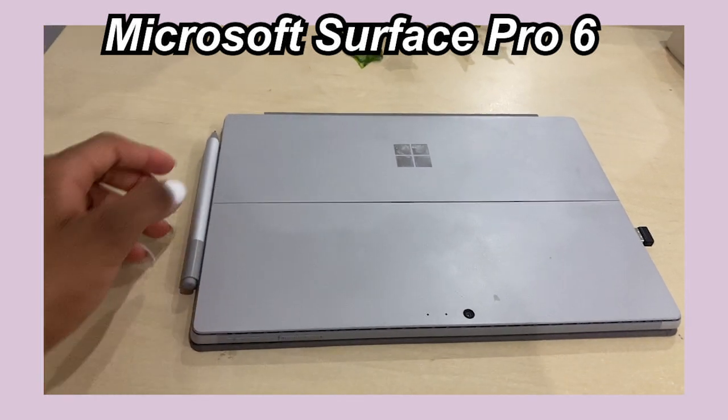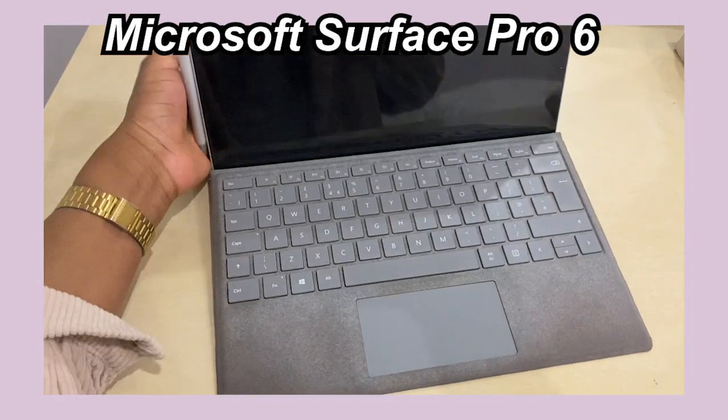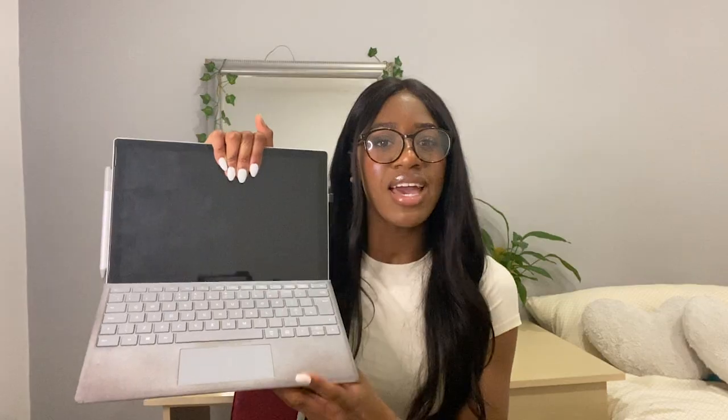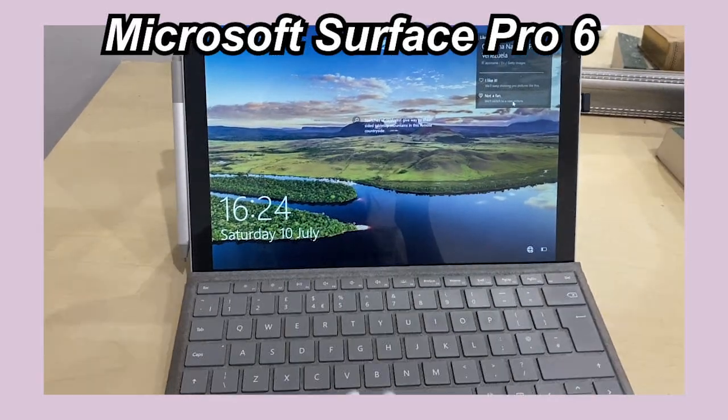Before I get into anything, I thought people might be wondering what laptop I use. I use the Microsoft Surface Pro 6. It's a tablet and a laptop — it has a keyboard that comes off, so you can use the pen on the side and write on it. I did that a lot in first year, though I stopped for second year because handwriting takes a long time. I'm glad I got something with the option of being like an iPad, because I think it's nice to have the combination of pen and keyboard.